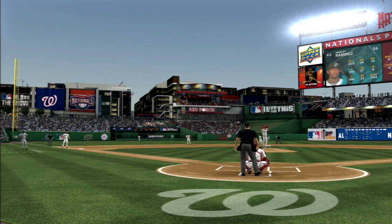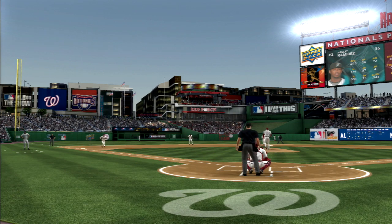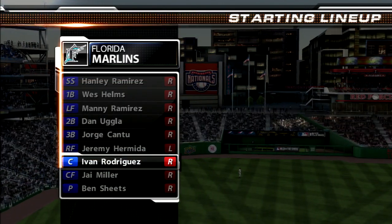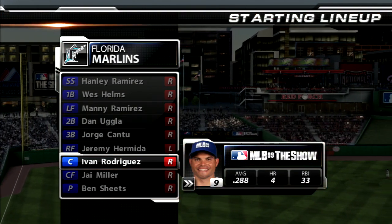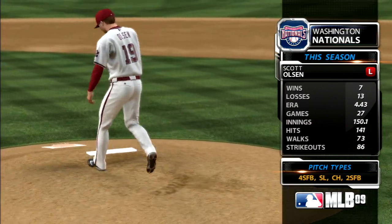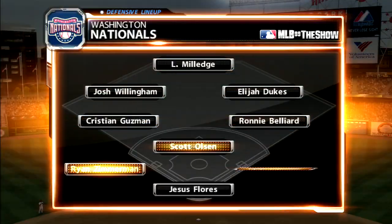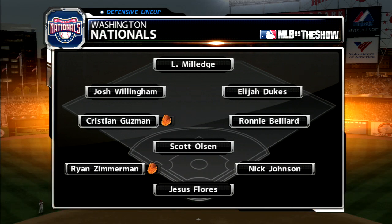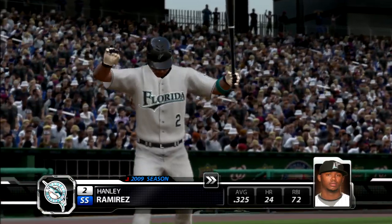All right, Dave, Hudd will join us shortly, but let's get to our majestic starting lineup as the visiting Florida Marlins will line up like this. And Pudge Rodriguez may be winding up his career, but his bat is still lively. Don't overlook him. They'll be opposed by a man traded from Florida in the offseason, left-hander Scott Olson. And defensively, here's how Washington will take the field behind him. And standing in is Hanley Ramirez as we are ready to get this one going.